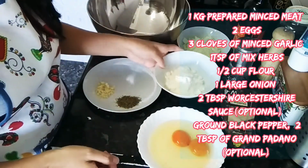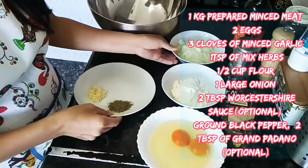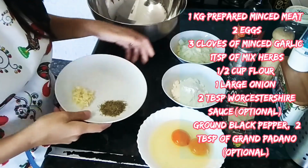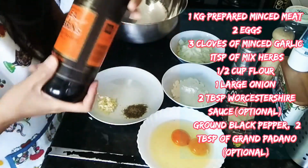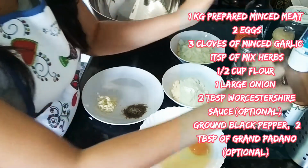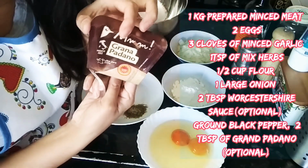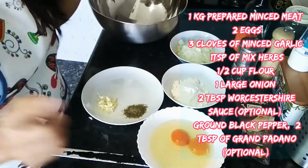Half cup of flour, one large onion, garlic, mixed with herbs, and of course you have to put black pepper, and I will be using the Worcestershire sauce, and I will be dipping this just to give it a flavor. So let's mix.